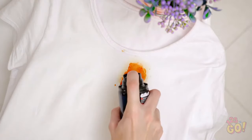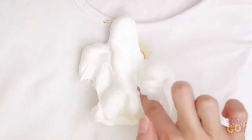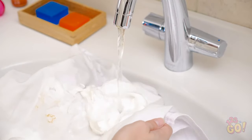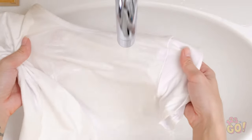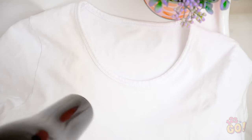Next time you're faced with a dressing mishap, just put a big glob of shaving cream on it. Make sure to rub it into all the stain. Next, place it under a running faucet and rinse off the excess shaving cream. Be sure to rub out the stain firmly with your hands once the cream is off. Wow, it's actually working, see? If you need it to dry faster, run a blow dryer over it for a few minutes.